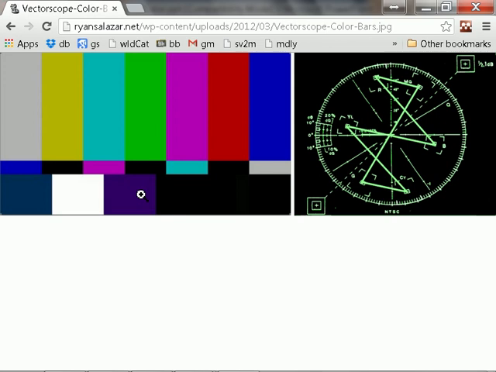So the NTSC signal has what they call a front porch and a back porch. It has a sync pulse, which goes quite negative. It has what they call a subcarrier burst, which is 11 cycles of 3.58 megahertz, and then that's used by a gate to lock on to a phase lock loop with a difference. And the difference is it has a sample and hold.